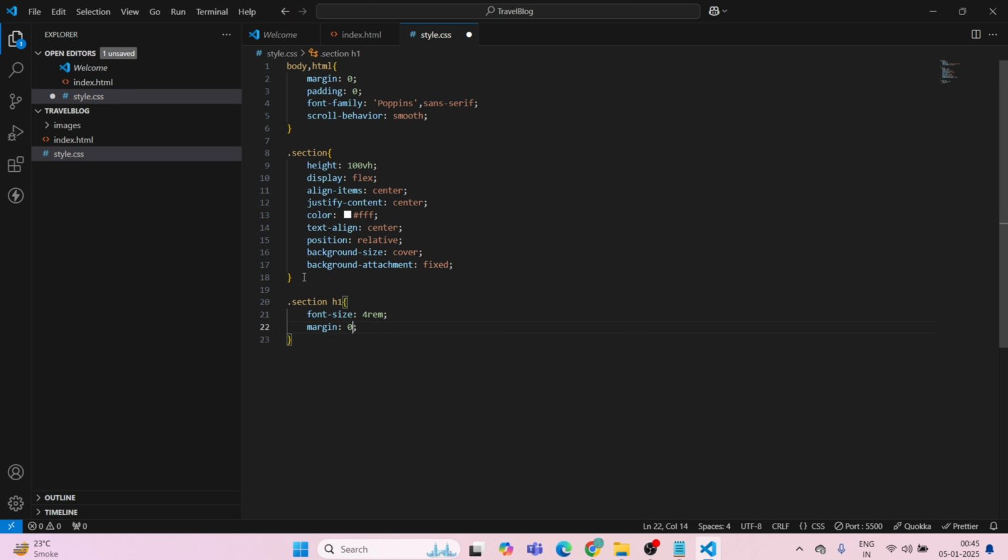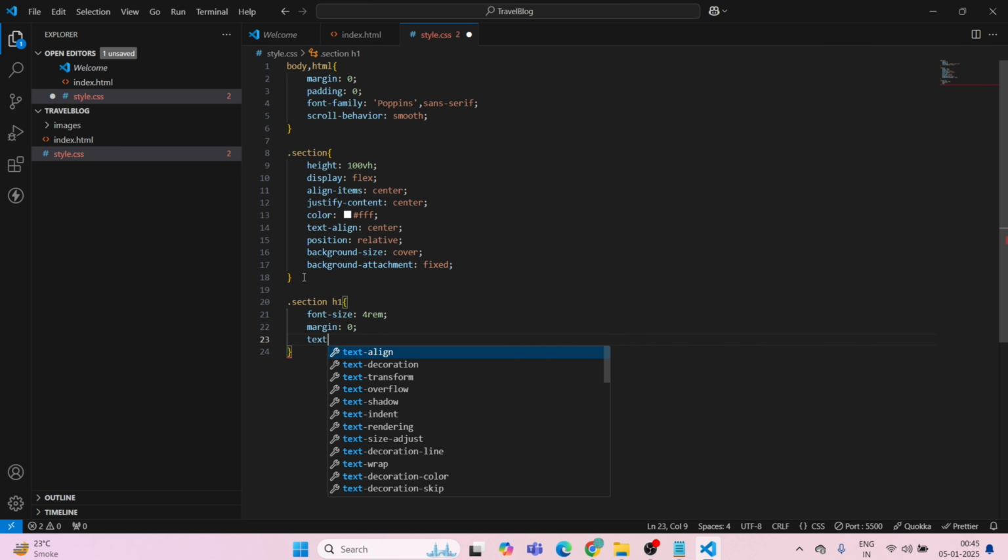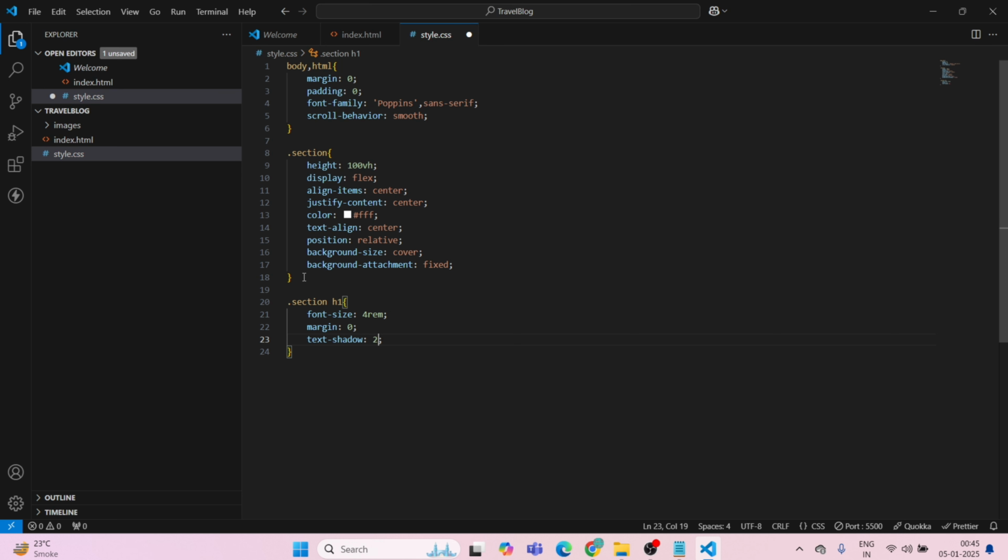Margin will be 0. Text shadow we will be having 2 pixels, 2 pixels, 5 pixels, RGBA 0.7 and this will also be 0. We will be having the section p tag.